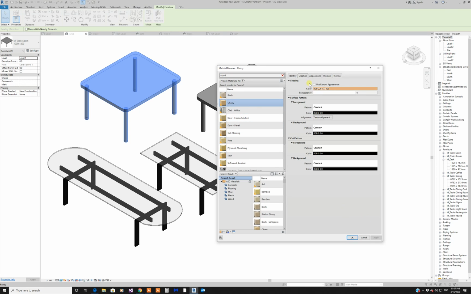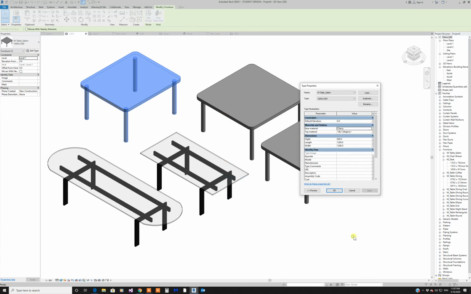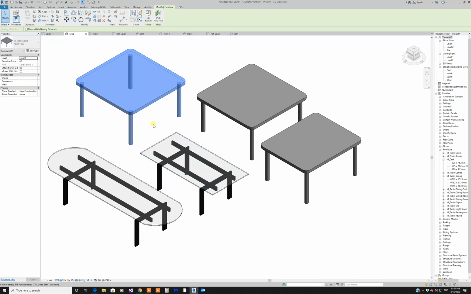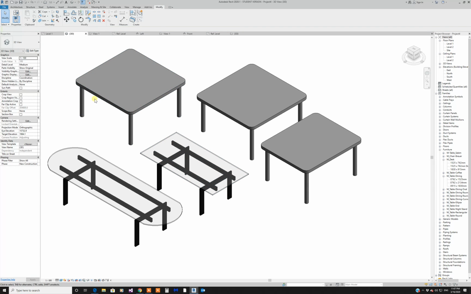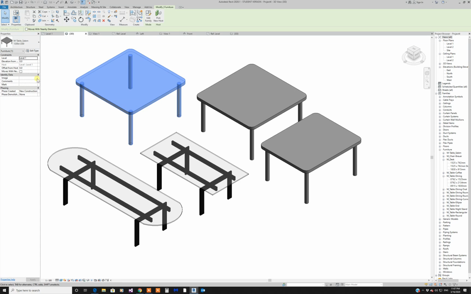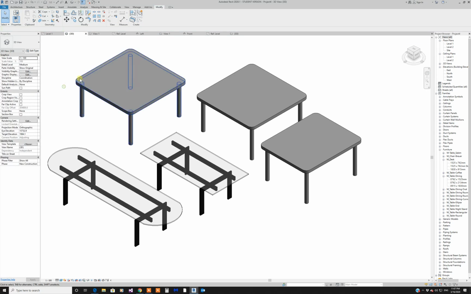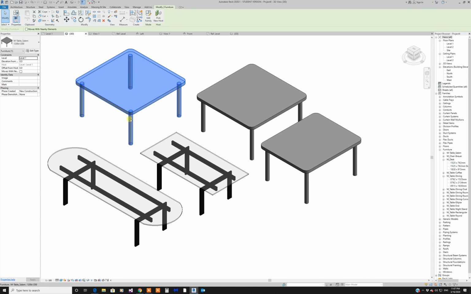So for the appearance, yeah, it is there. Yeah, apply. Okay, maybe we'll figure it out on Thursday next class, but today that should be good enough.